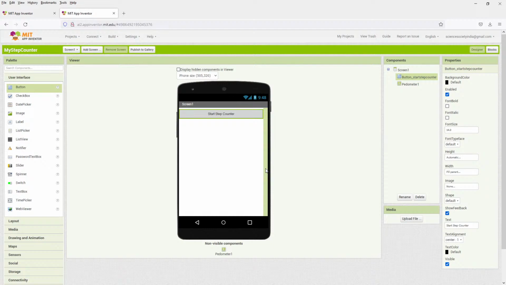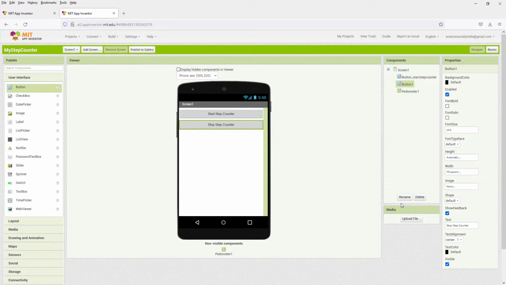Now when you have start, you can have stop. So we'll drag one more button here and say stop step counter. So we have start step counter and stop step counter. The same thing that we are going to do is set the width to fill parent. It's going to look like this.